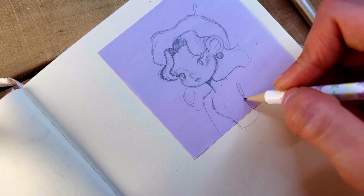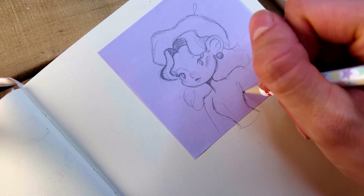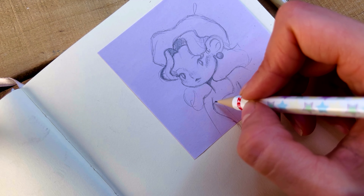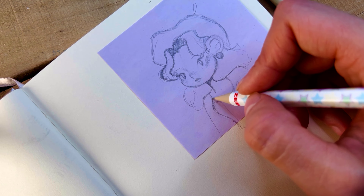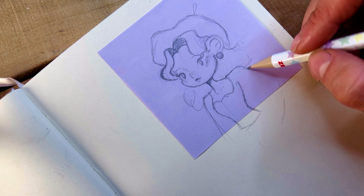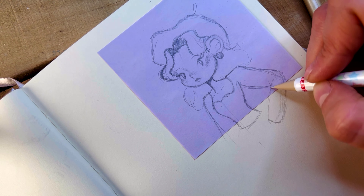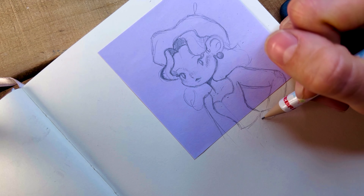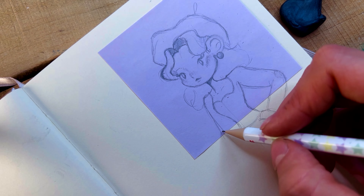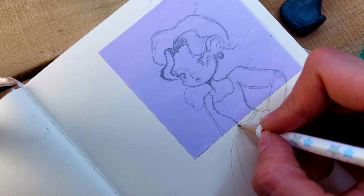A great piece of art advice I heard from Sam Does Arts on YouTube: he said you need to learn the rules before you break them, and I highly recommend that. I also want to say that I am still learning. That's how all creative fields are — you are constantly learning. I don't know that we can ever master any form of creative expression. So if you're watching this video as 'how do I draw this,' take all of my techniques with a grain of salt and figure out what works best for you, because that's part of developing your own art style.